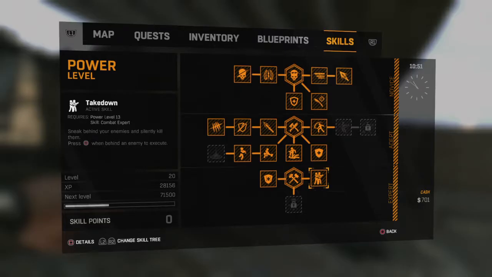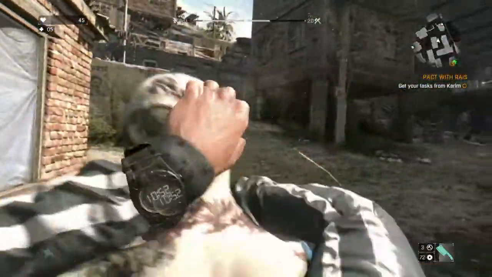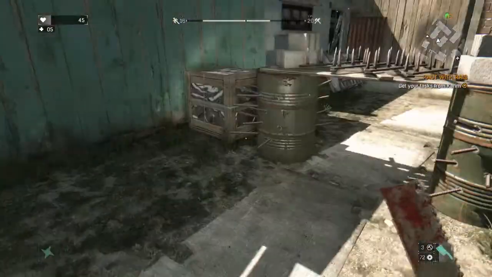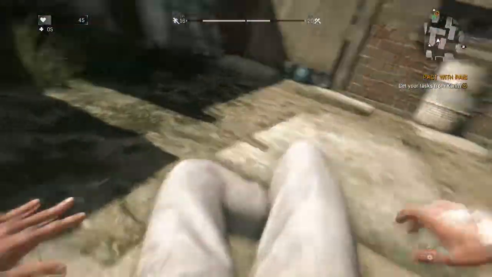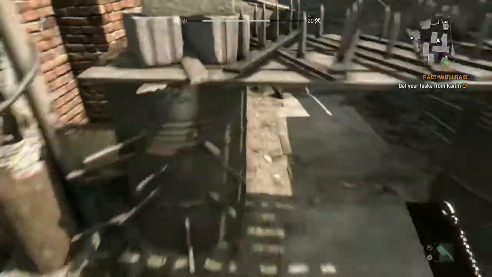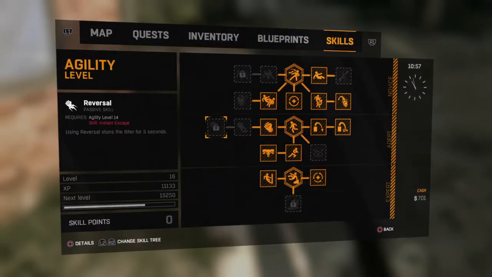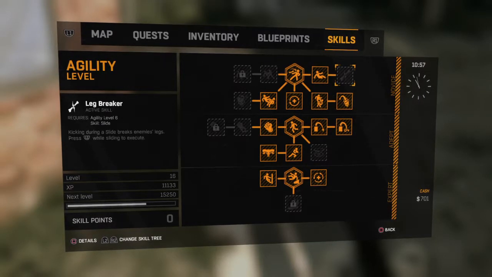Takedown, highly recommended, because as long as you can sneak up on them, you can kill them. Like I said, slide ability, kind of useless, because I could slide under there, but I could just jump over it just as easy. So it's kind of whether you want to look cool or not. Now as you level up slide, if you kick while sliding, you can pretty much break legs, but kind of pointless.